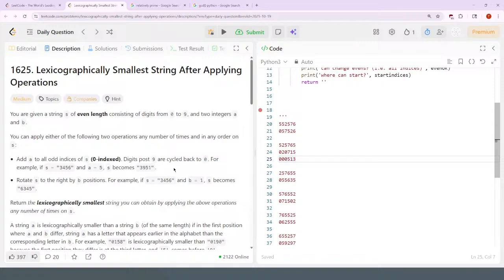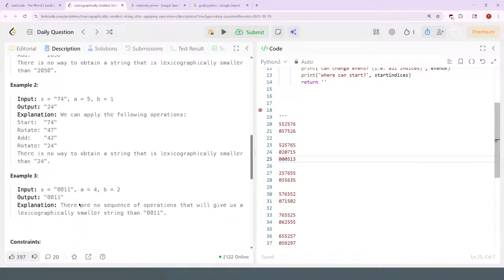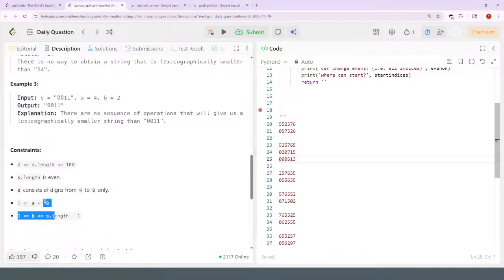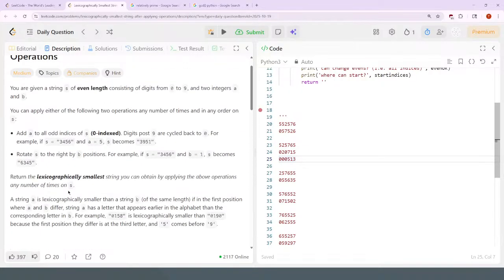Actually, A is only a number between 0 and 9, right? Yeah. So if it's an even number, then you have to subtract an even amount. If it's an odd number, not 5, then you can subtract any.